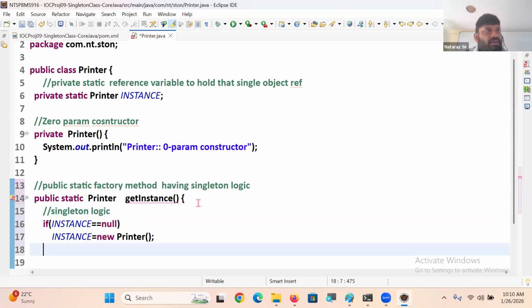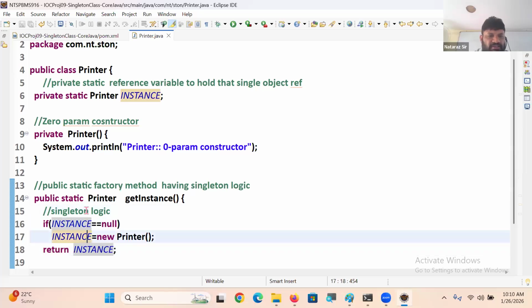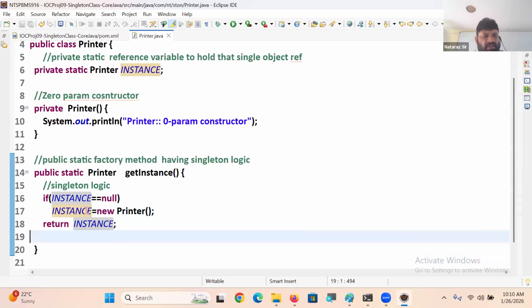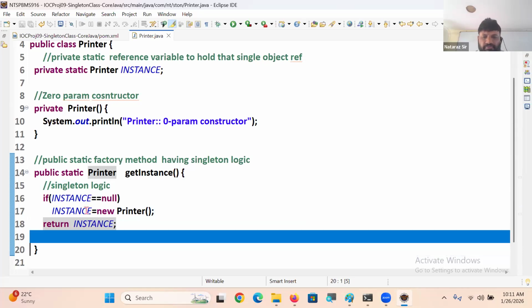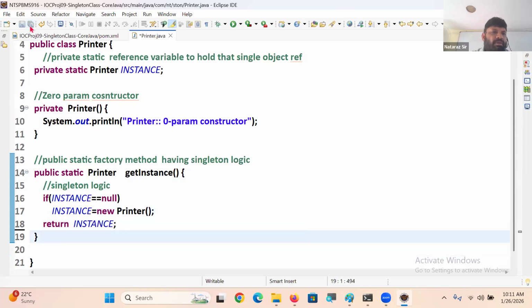I created an object for the Printer class or not? Okay, next. Otherwise, once the object is created, you have to think about returning the instance or not. You definitely need to think about returning the instance, guys. That's good. That's great. Perfect.